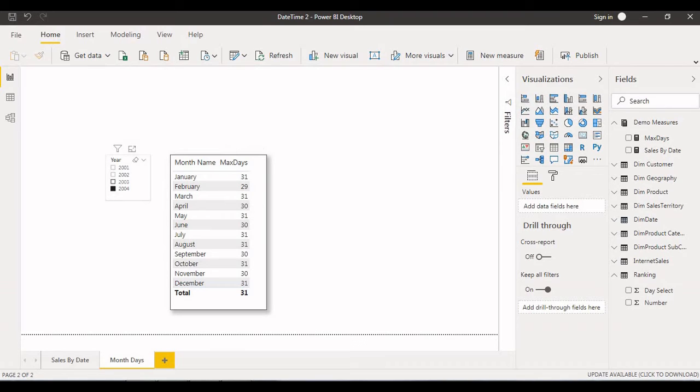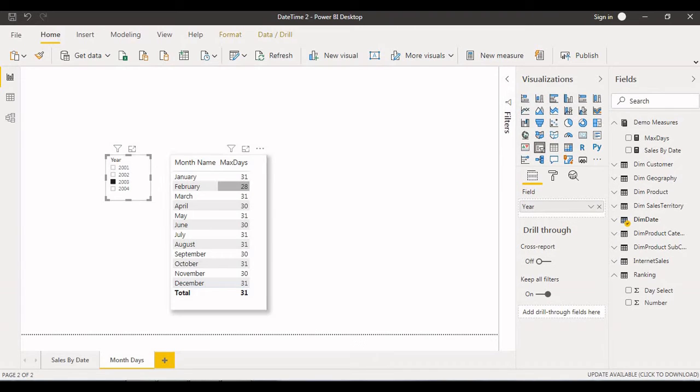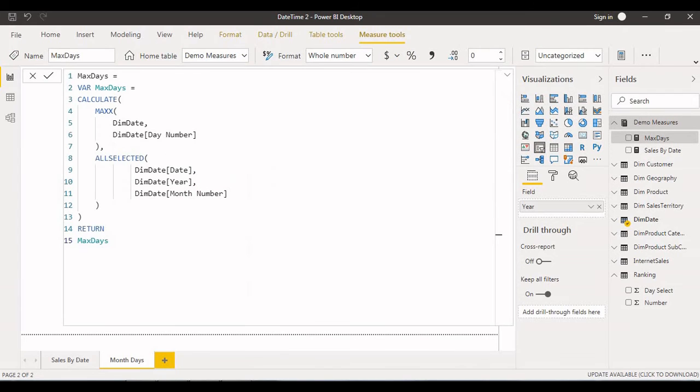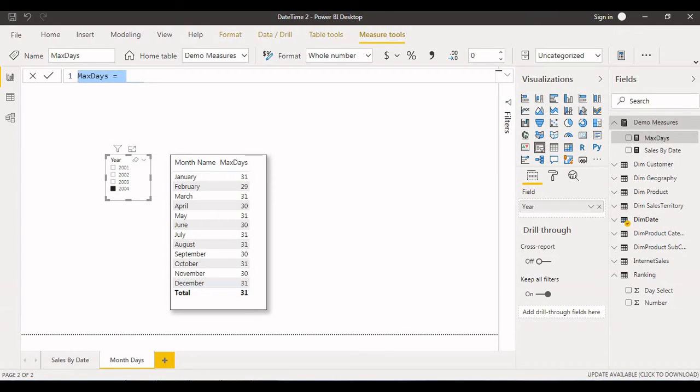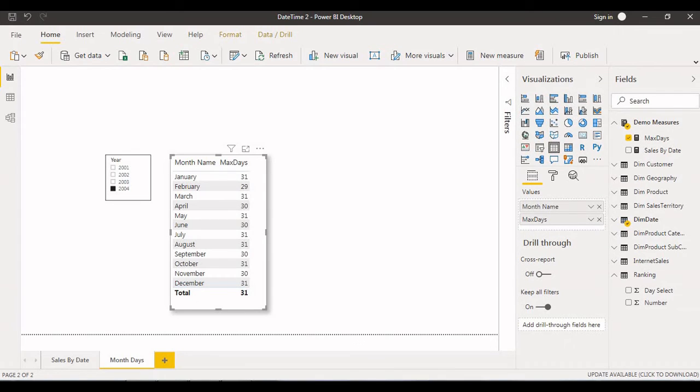If I click on 2003, February has only 28 days, but in 2004 it has 29 days. So for the respective year and month, the max days gives the maximum number of days for each month with respect to the current year selection. I hope you got why I'm creating max days.